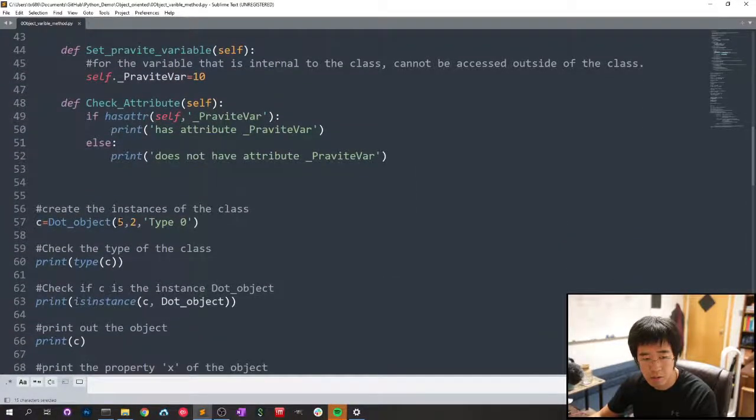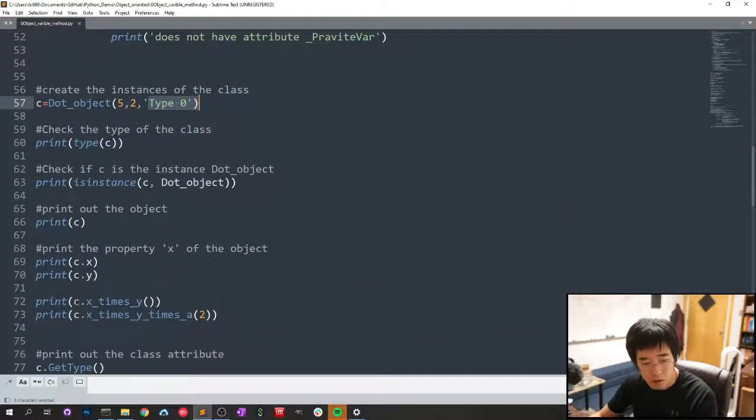So you have 5, 2, and dot type 0. The way to use those methods, or in a way a function within the class, is the object that you get, dot the method name, and if it has a variable in it, you just put a variable in it.